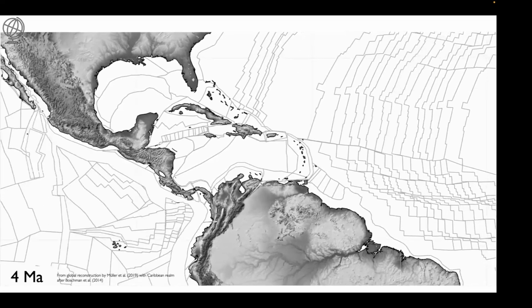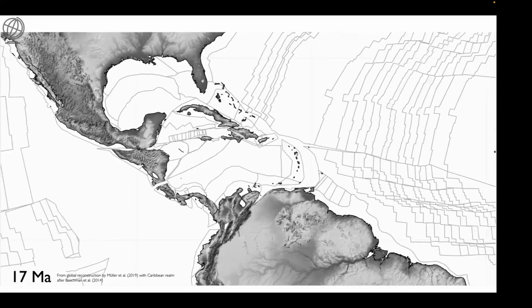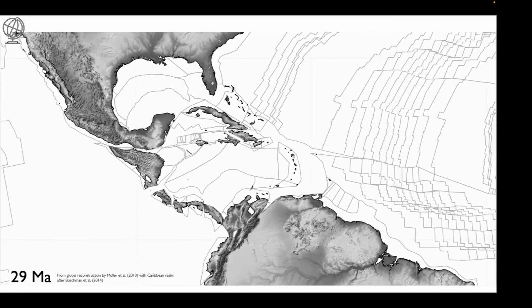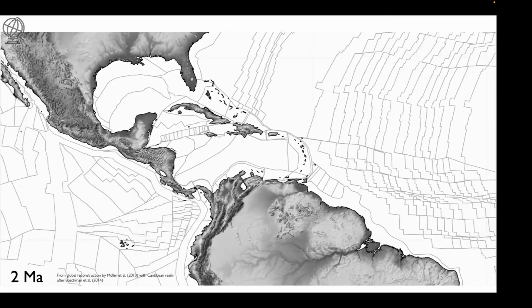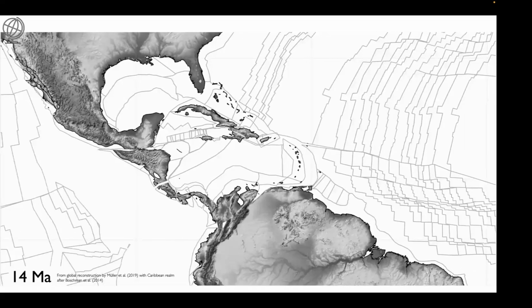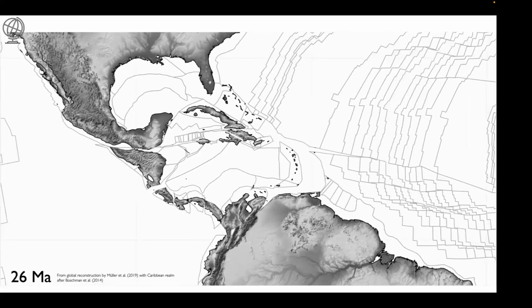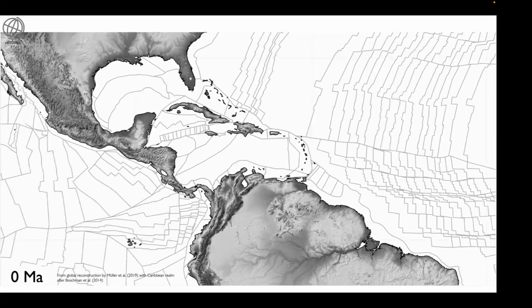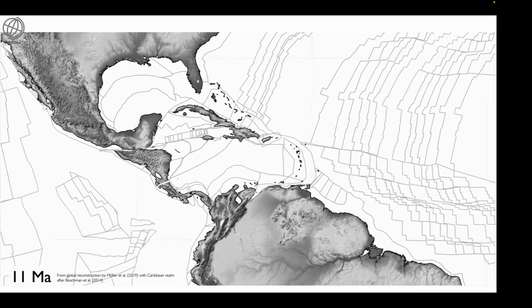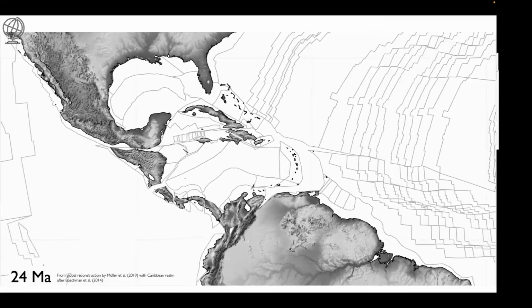What's interesting though is that Torsten has put the Caribbean in a mantle reference frame. If you look at that through time, the Caribbean remains relatively fixed relative to North and South America. So everything is pretty much moving around the Caribbean plate rather than it being translated. It's more just sitting still and everything's moving around it. You can kind of see it in that movie at the end.